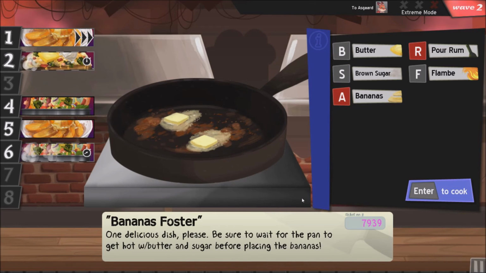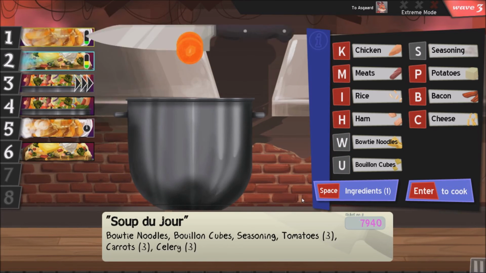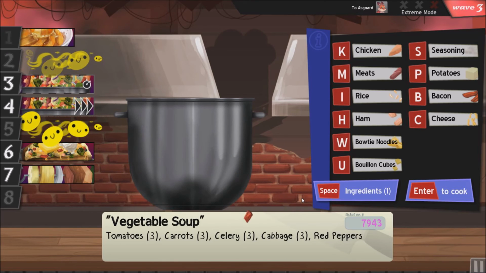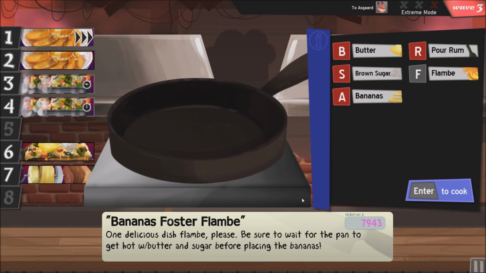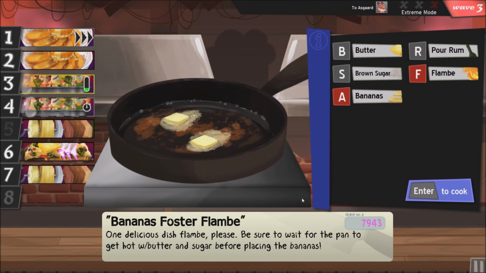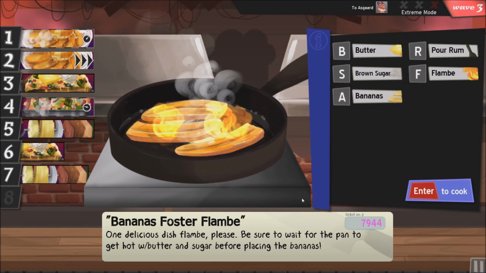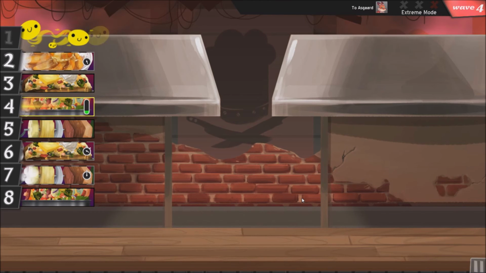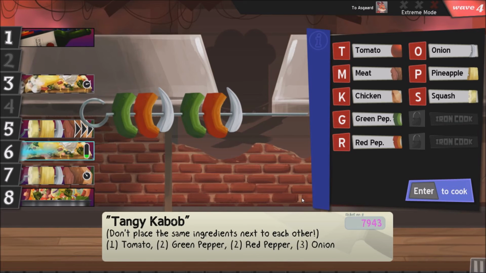Delicious dish. Okay. Make another delicious dish. Bow tie, bouillon, seasoning, tomatoes, carrots, and celery. We got cheese, sour cream, butter, and bacon. We got tomatoes, carrots, celery, cabbage, and peppers. Okay, come on, come on, come on. We got meat, chicken, onion. Meat, chicken, onion. Green pepper, onion. Okay, that's going in. That's done. We got green, red, onion, tomato, onion.